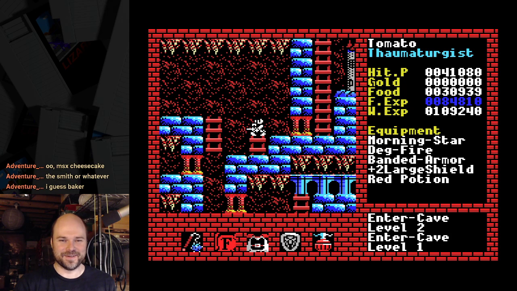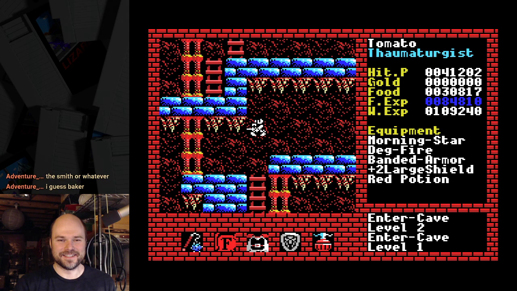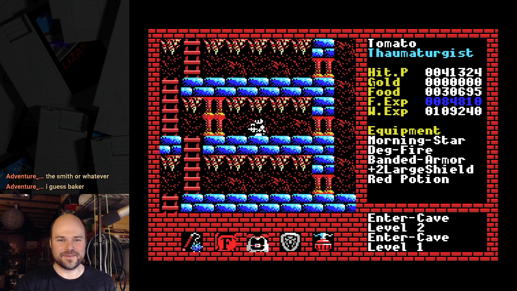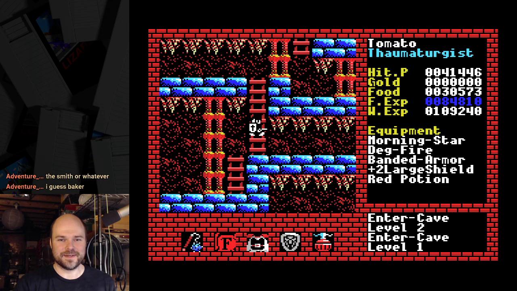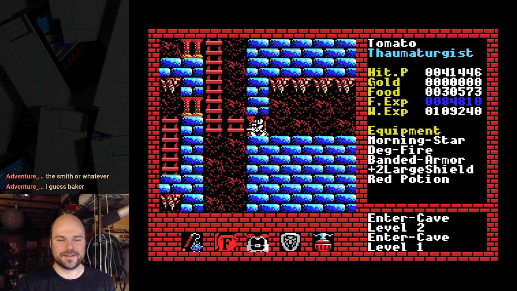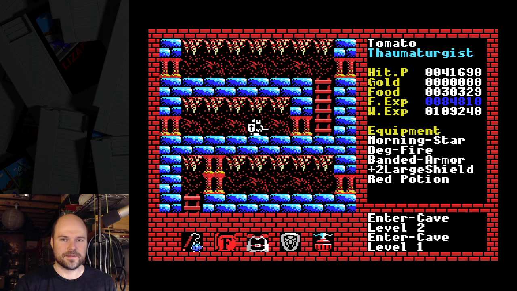Baker. That's the word for it. I always forget how to get out of this floor. Back to town. Up there. I need to go up there, but I can't reach up there from here. Wait, down here? There it is.